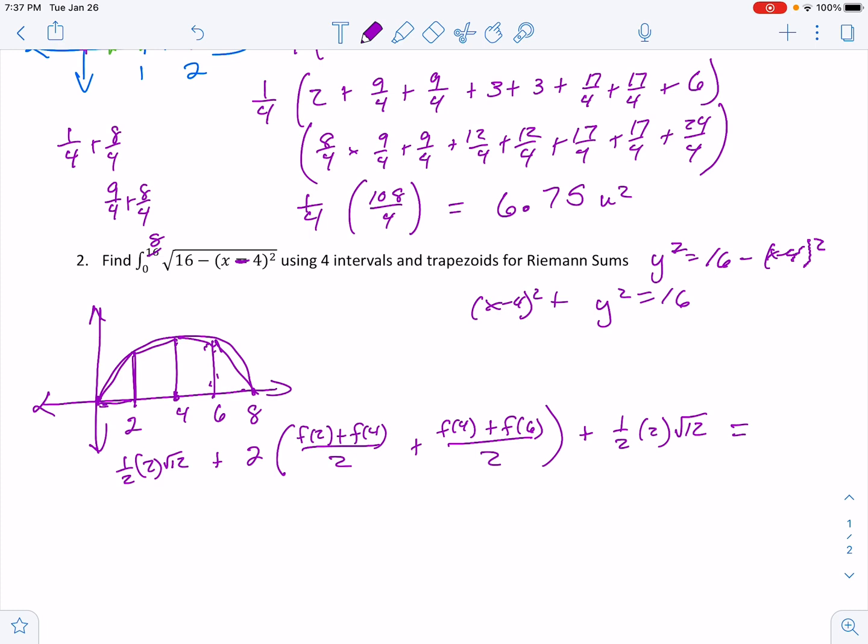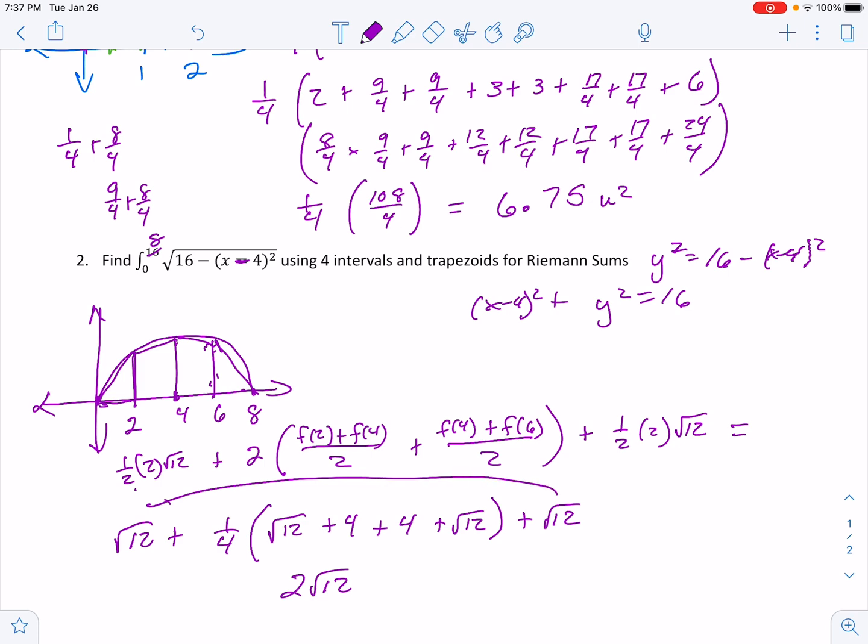What are these anyway? What's f of 2? Now I'm curious. So this is square root of 12. Because 1/2 times that. This is 1/4 out here. F of 2, 2 squared is 4, is 12. Square root of 12. Put in 4, you get the square root of 16. And f of 6 is square root of 12. Plus the square root of 12. Well, that's not as bad. We can do this. So that's 2 root 12s, because I added this one and this one together. And this is 8. 8 plus 2 root 12s over 4.